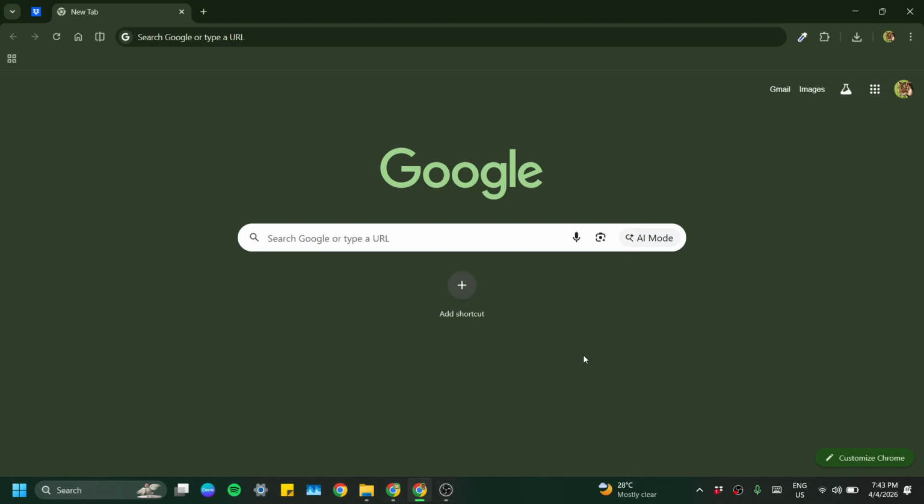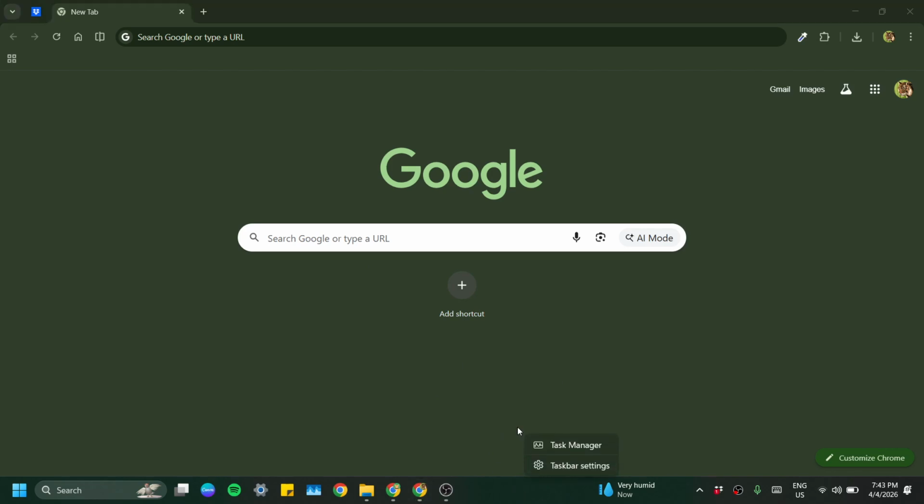First, open Google Chrome. Launch it the same way you normally do. As soon as Chrome is running, look to the strip along the bottom of your screen, the taskbar. This is where your Start button lives, along with any apps you currently have open. You should see the Chrome icon appear there while the browser is running.